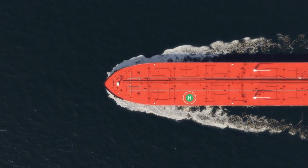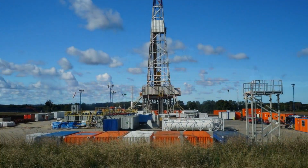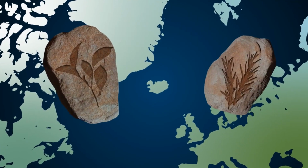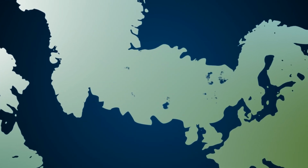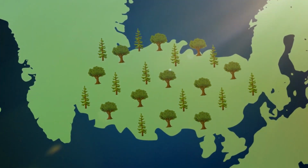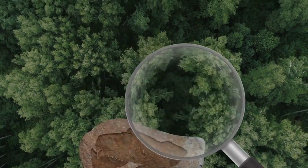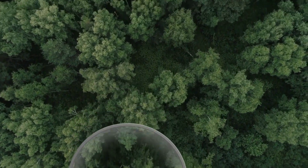Another way is to do seismic surveys that can measure echoes conducted on research ships. Drilling holes miles deep in the crust can also help with the research, but this would cost more than studying the zircon minerals. Some fossilized plants unique to both Scandinavia and Greenland might prove that Icelandia was once on the surface and possibly scattered with trees. It wasn't a cold land as it is today, so it may have had forests. But scientists still haven't found fossil evidence of animals common in both lands to suggest anything. But maybe time will tell.